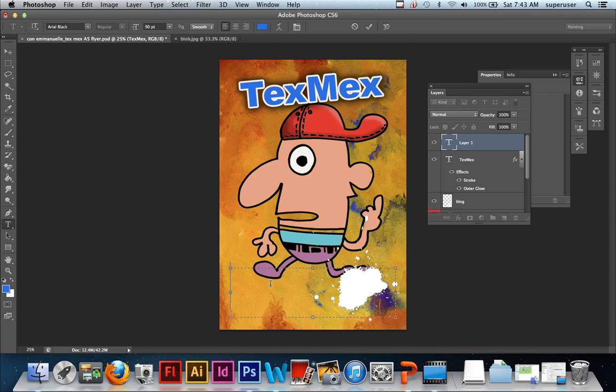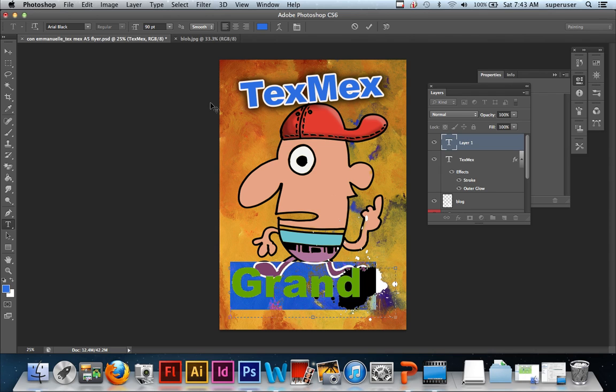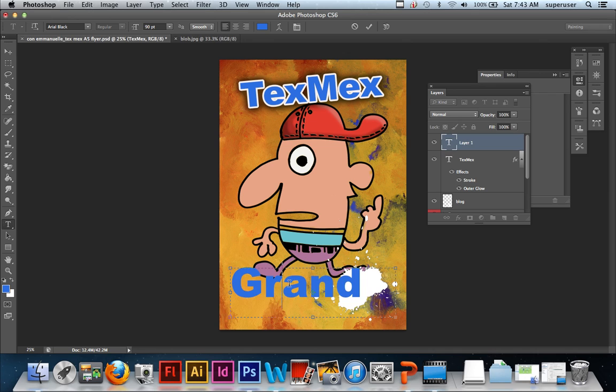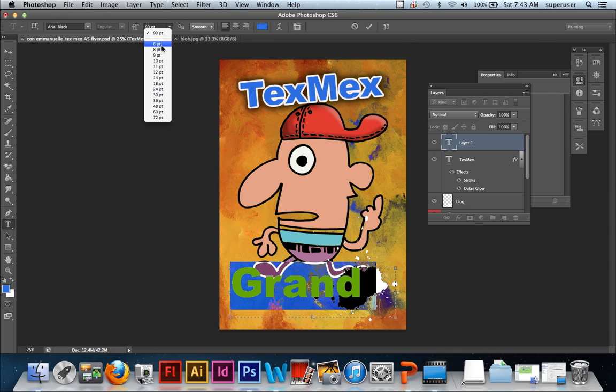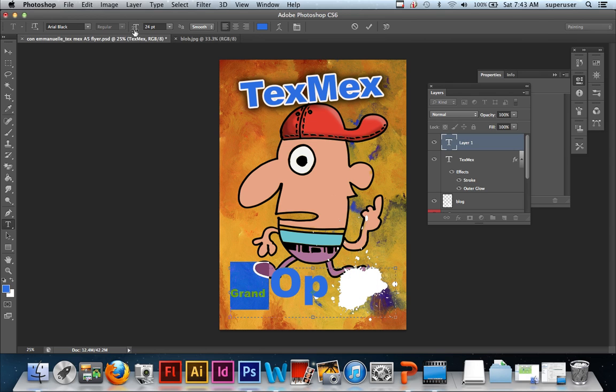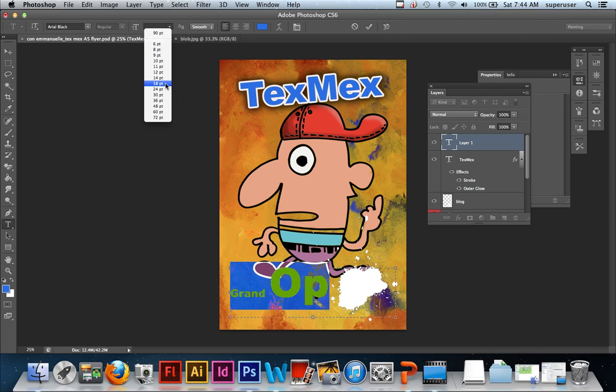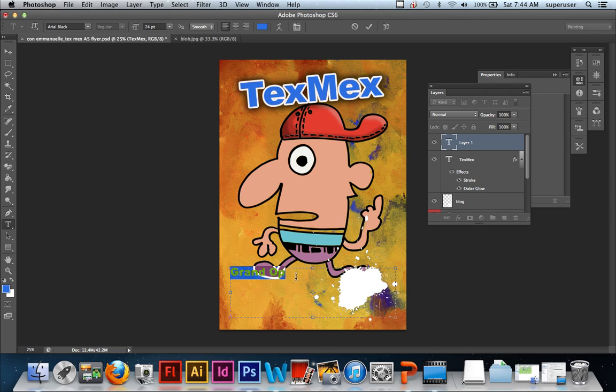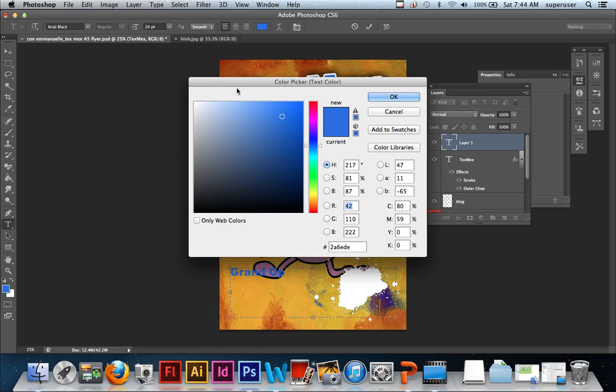The advantage of dragging and drawing a text box is that you can type in your words. I'll have to make that smaller. Sorry, I should have done this before. This is another way of making your text smaller. You select it the same way you would in Photoshop and Microsoft Word, and we'll just make that a bit smaller so you can see what I'm talking about. Okay, and I might even change the color to white.